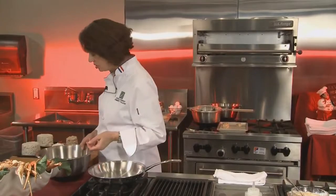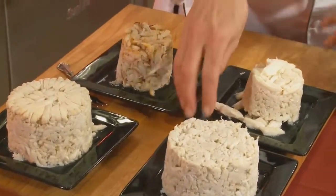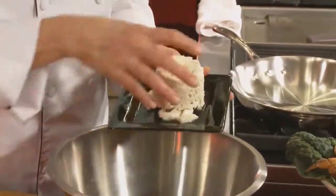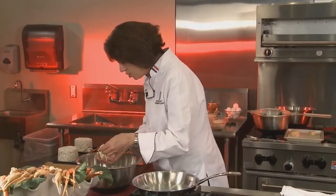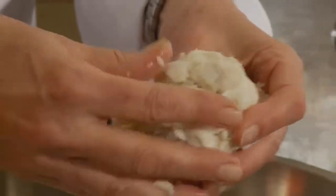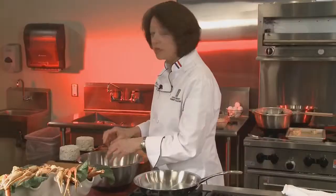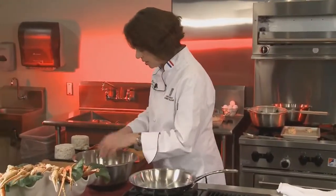So what am I going to choose for my crab cakes? I can choose the jumbo lump crab, or I can choose the back fin, which has both the jumbo lump and some flake in there. So you can see where the flakes are. You can see these little pieces, just like you have in the Select. And in the package, all around the outside, they have added the nice, pretty jumbo lump. So when you get the back fin, it is a combination of the jumbo and the flake style.